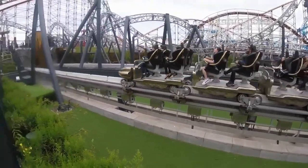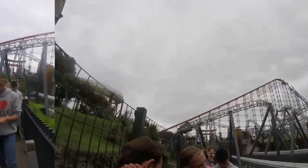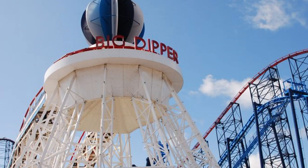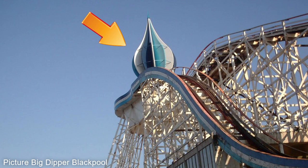If they were to update this ride, I think they could add a little something into the indoor section of the ride, because that's just black now. Maybe something like Wicker Man — not on that scale — just a pre-show really, and make more of a theme in the ride. I know Big Dipper has that big blue statue at the top, but I'd like to see more of a theme, a bit like Wicker Man really.